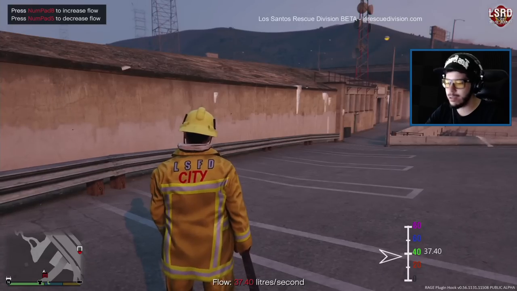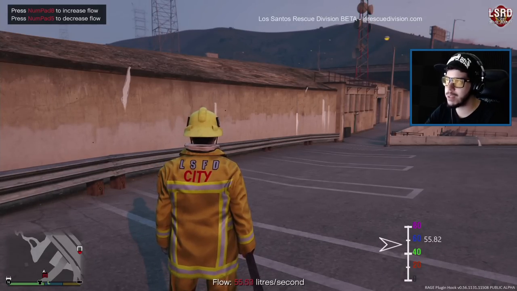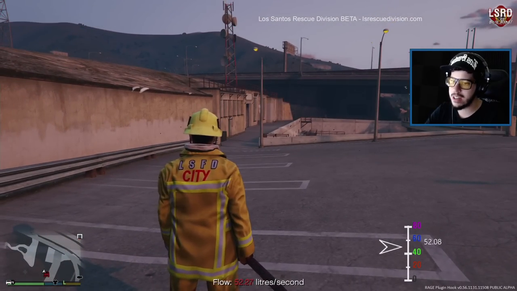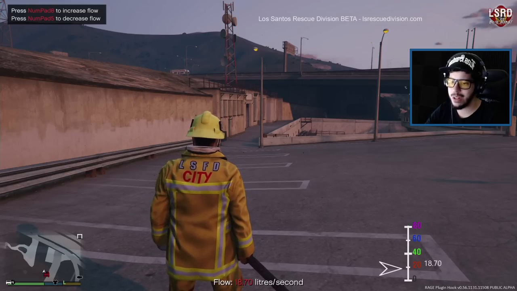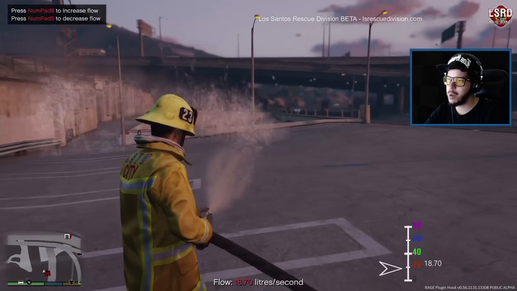And you could actually use the numpad to change the flow of water on this. So we can go up to 56. Look at this. You could really rocket that water over here. Or if you wanted to lower it down, you could get a sort of slow trickle flow. Not really slow trickle. I don't know how low this will go, but see, it's definitely not as much. It definitely won't reach as far.